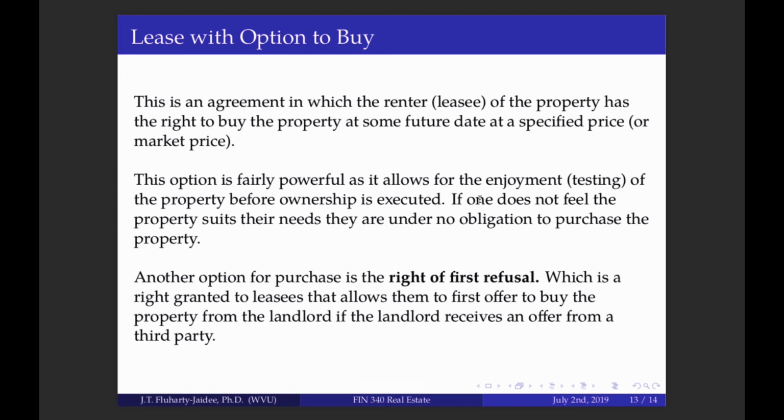Okay? So lease with the option to buy is fairly powerful. And most landlords are somewhat happy to deal with it, provided that the rental income derived from the property is not more than the value of the sale. Okay? So if they can get more money by renting the property to people than they could by selling it to you, they're not going to sell it to you. So they will not put a lease with the option to buy in the lease or the deed.